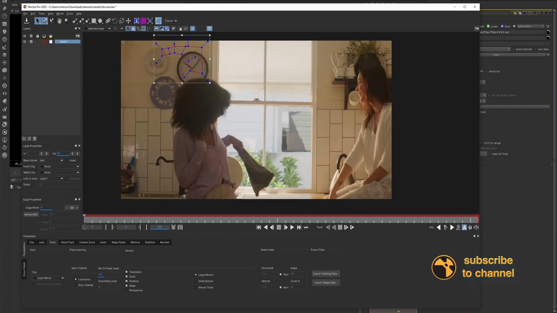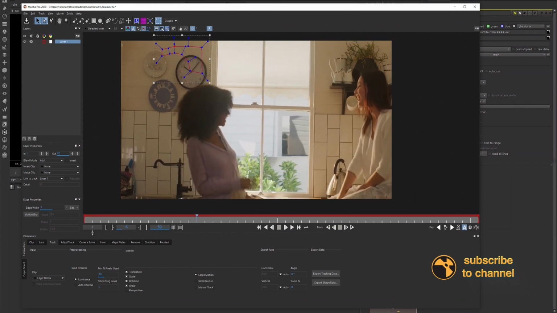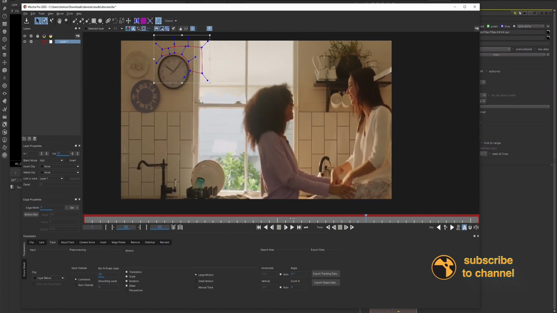And just like in Nuke, we see the frame. Let's watch this. We're on the first frame. So this shows us the first frame of our footage. This shows us the last frame. And this shows us which frame we're on. So it'll be moving as we're moving through the shot.